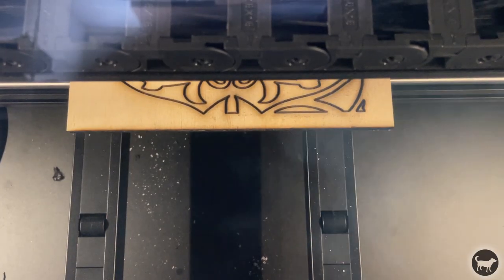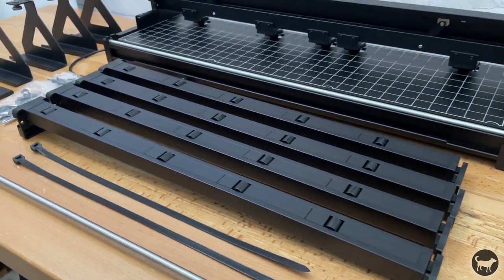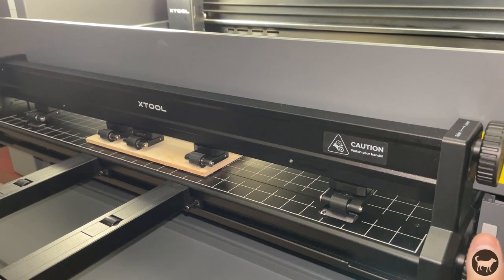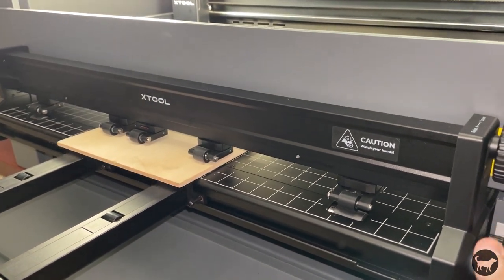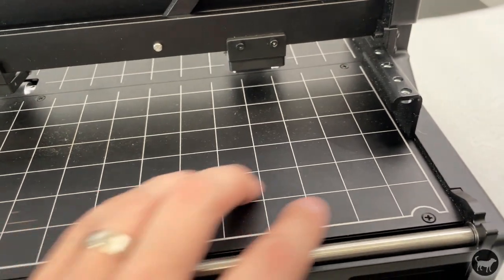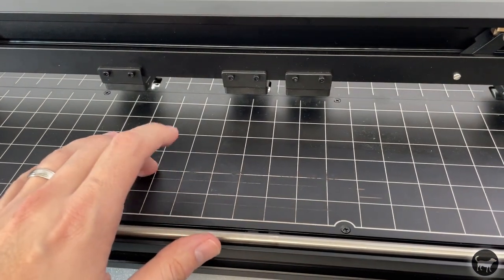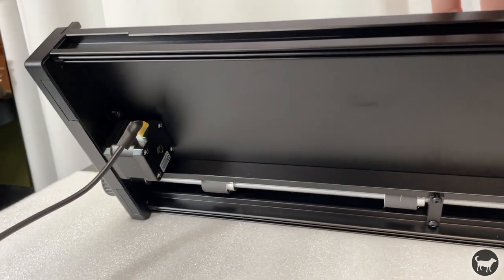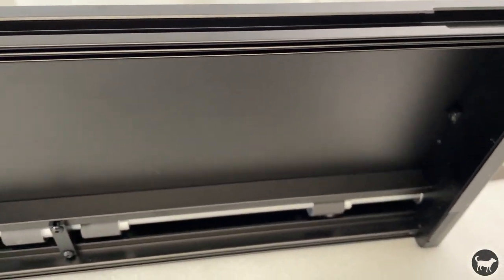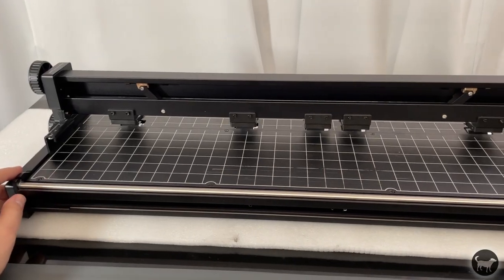You definitely want to use the pass-through or conveyor in a place with better ventilation. The second slight issue I have with the conveyor is the design while cutting. There is a section on the conveyor just past the rollers — a metal grid section — where all of the engraving and cutting is supposed to take place. This would work great while engraving, but while cutting there is no airflow so you would get a lot of charring on the backside and it wouldn't be as efficient. It would have been nice if there was an interchangeable honeycomb attachment to make cutting easier. The instructions also state that all engraving and especially cutting should take place over that metal plate — you'd run the risk of damaging your conveyor rollers if you cut past that section.